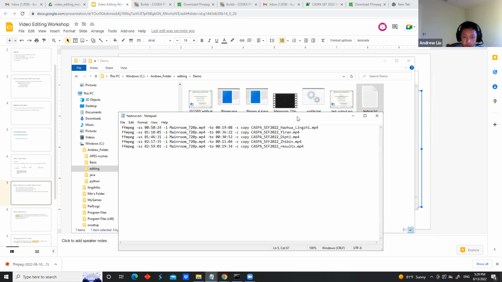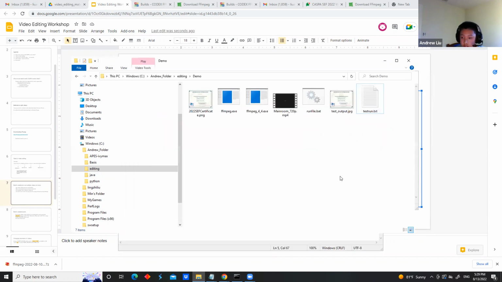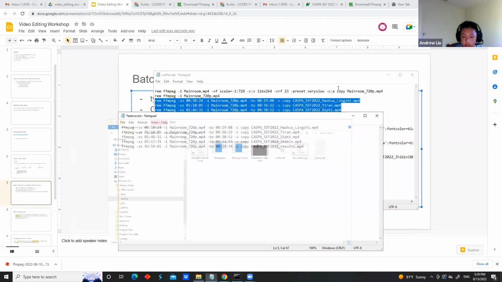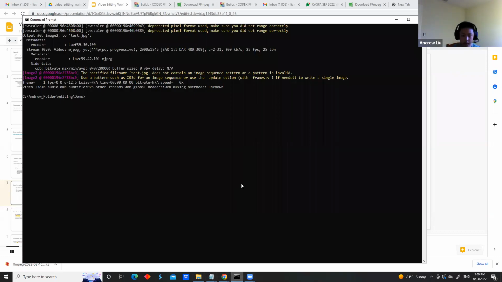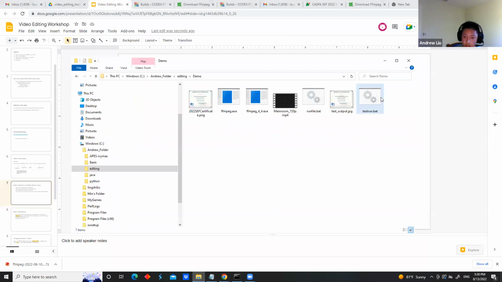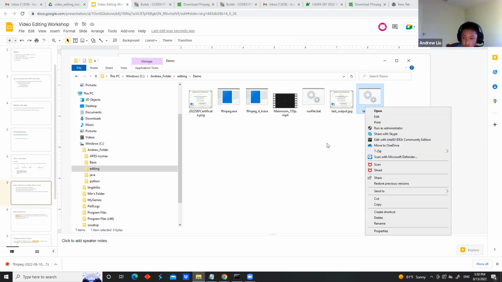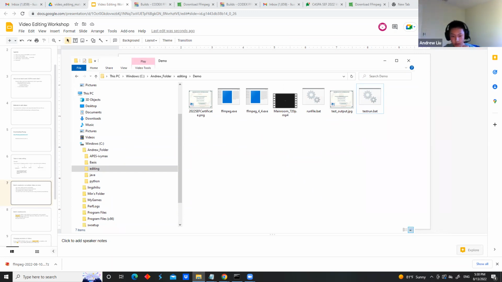Now we have the code in the notepad, and since we're already using a command prompt to do all of this, we can convert the text file into a batch file. So you open your command prompt and you say ren, and then you type tab, and then test run.txt, and then you put test run.bat. That will convert it to a batch. There we go. Now test run has become a batch. You can still edit it though. If you just click edit, you'll still be brought up to the notepad.